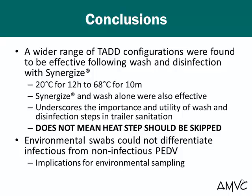Additionally, if you look at other research that's been done on the minimum infectious dose of PEDv, they've shown that it takes such a small amount that it will register as PCR negative and still be sufficient to infect a pig. So that tells me that a negative may not be a negative, a positive may not be a positive. So maybe when it comes to environmental sampling, we shouldn't place a whole lot of trust in it. There may be some places where we can use it, but it's not everything. You should really put all of your trust in making sure you do a good job with your wash, disinfection, and heating steps.